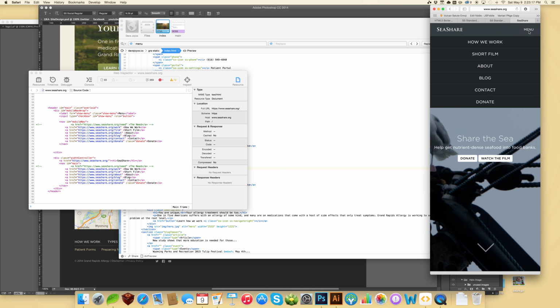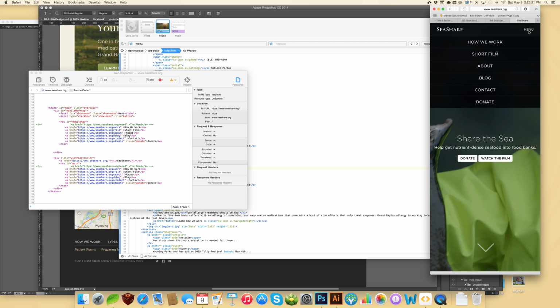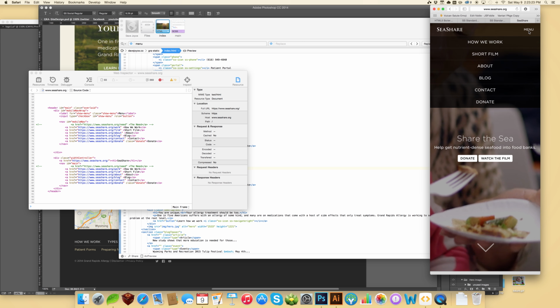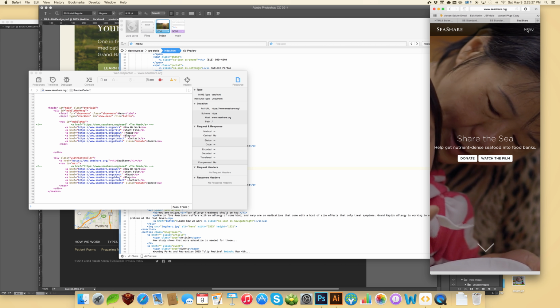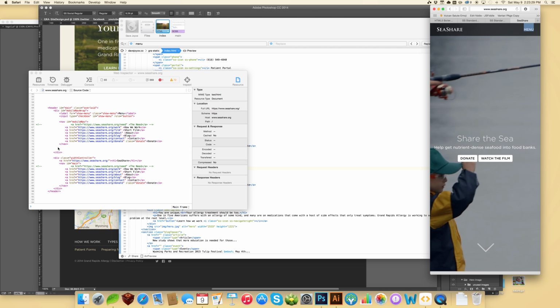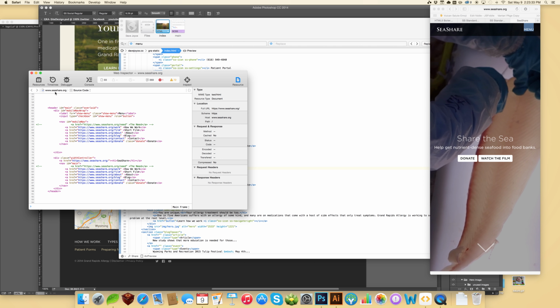Hmm. Responsive design is fun. Okay. Gosh.